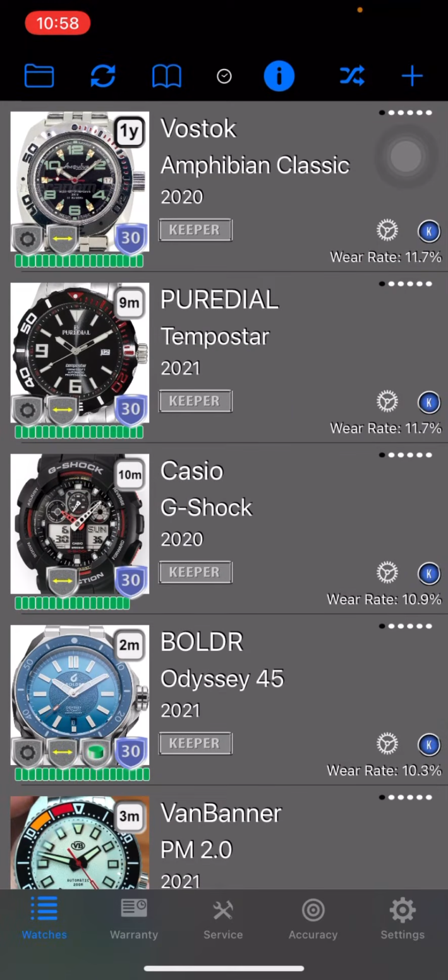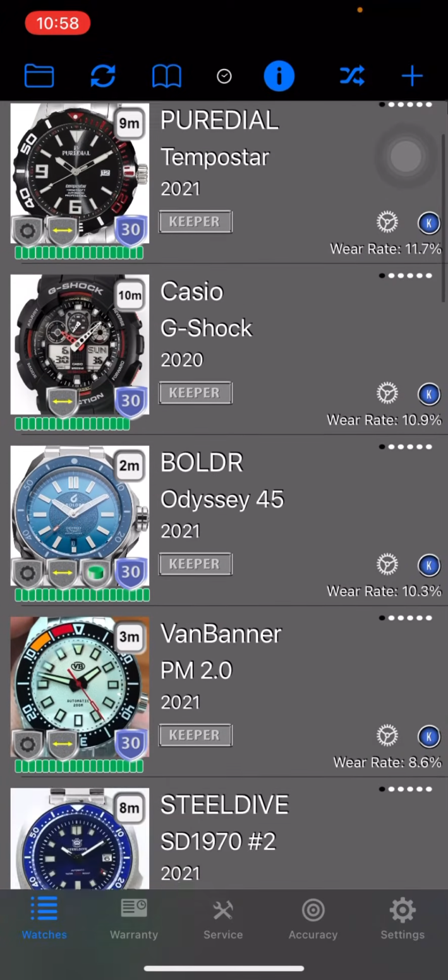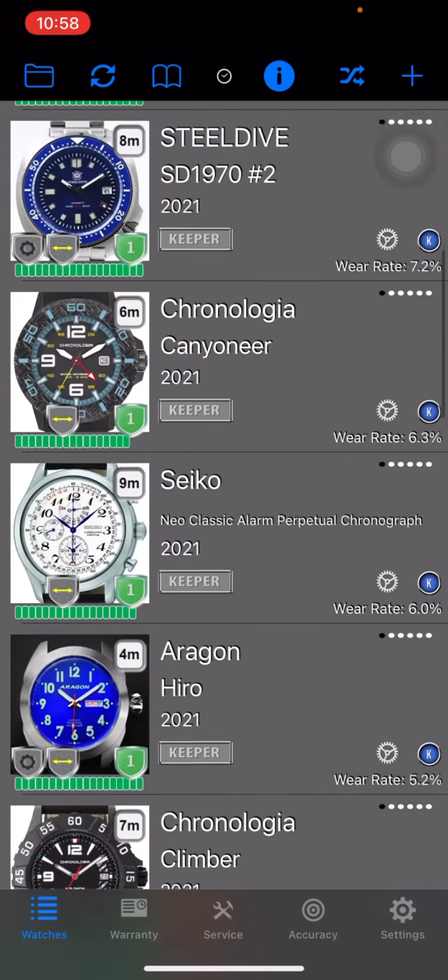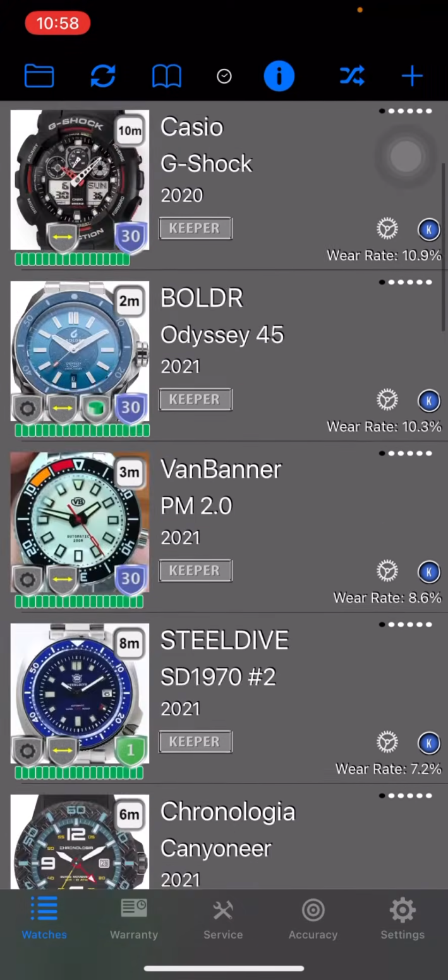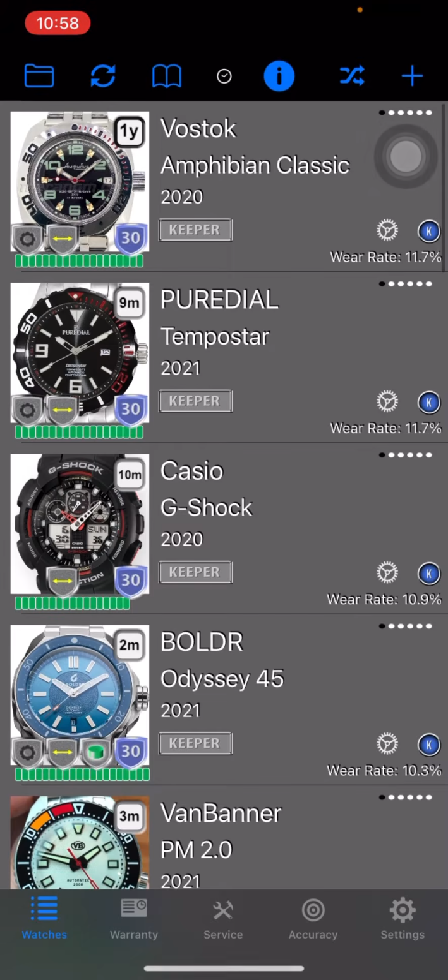So what does it do? Well, you can see just on this home screen, you can see your entire collection, and it's got some quick stats. Let me get my cursor here so you can see. You've got the name of the watch and the year. Main thing here is your wear rate, so you can see how often you're wearing that watch based on others in your collection, which is very cool. And I have it sorted right now by that. If you go to the top here, you can see the different features that you can get into.